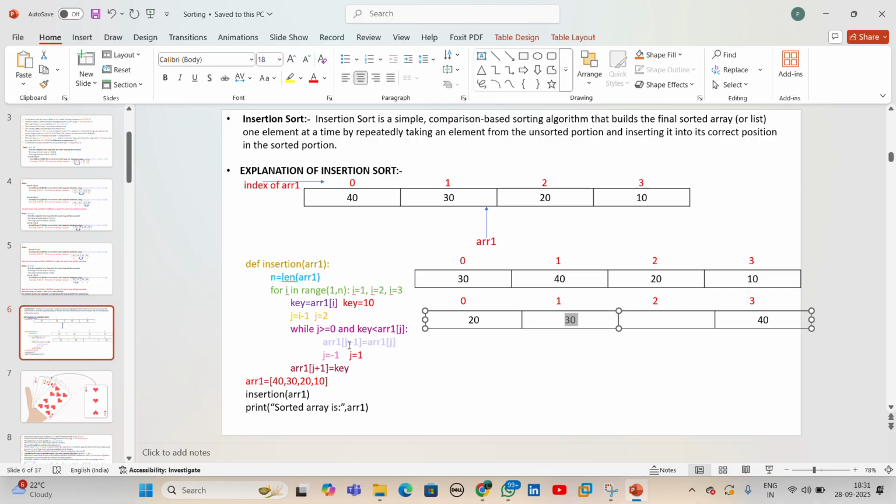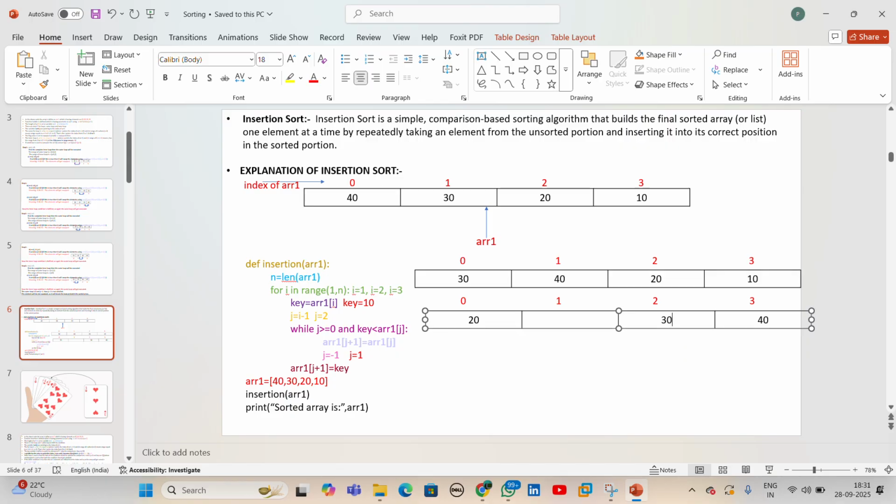So again, it will go in the while loop. arr[j+1]. j is now 1. 1 plus 1 is the second index, equal to arr[j]. j is now 1, so the element at the first index is 30. It will get shifted towards the second index.